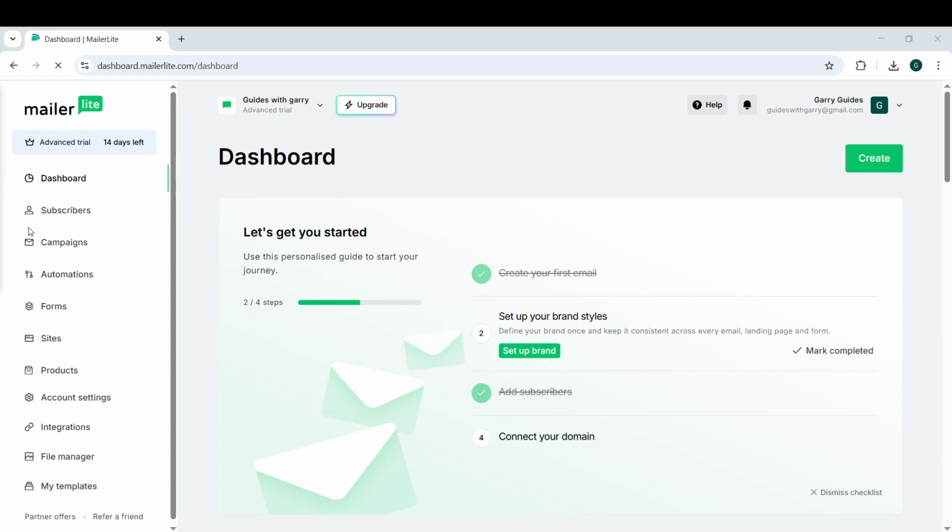In today's video, I am going to teach you how to find Mailerlite API key. Start by opening your Mailerlite dashboard in your web browser. Make sure you are signed in to the correct account, because the API key you generate will only work for that specific account. Once you are on the main dashboard page, look to the top right corner of the screen.